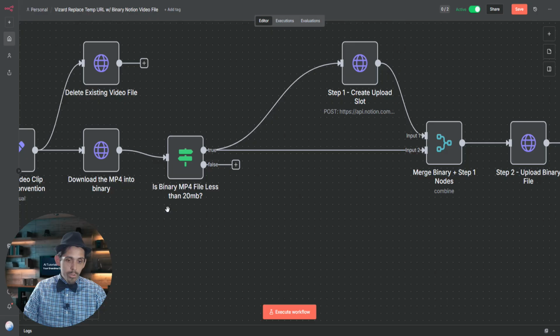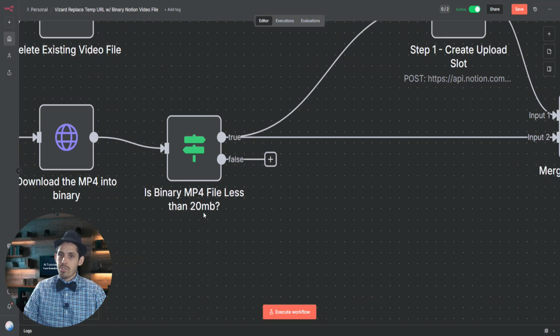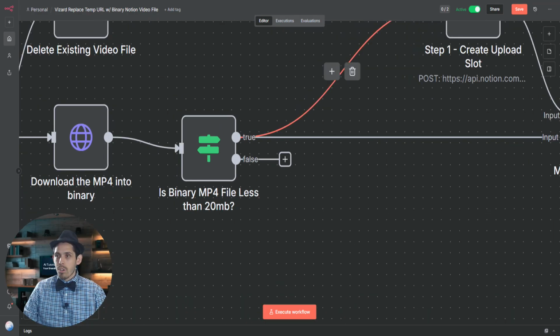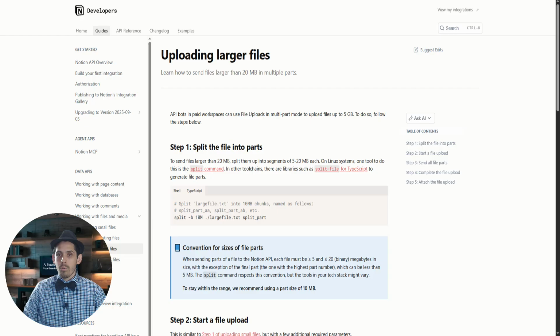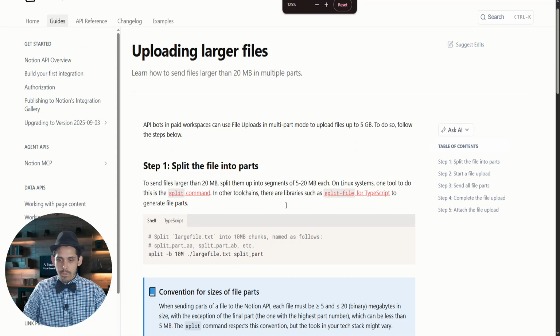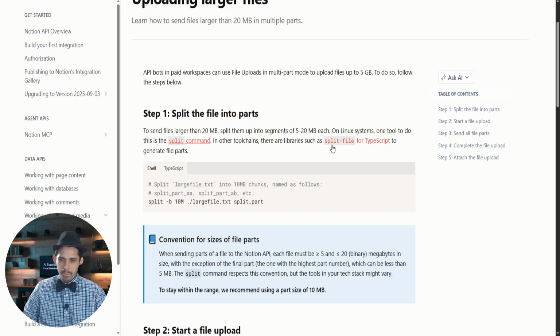But if it's over 20 megabytes, then they want you to chunk it, and chunking it down, I don't fully understand how that works or what that looks like, but here are the instructions, and if it's over 20 megabytes, then they want you to use the split command, which I don't know how to do.